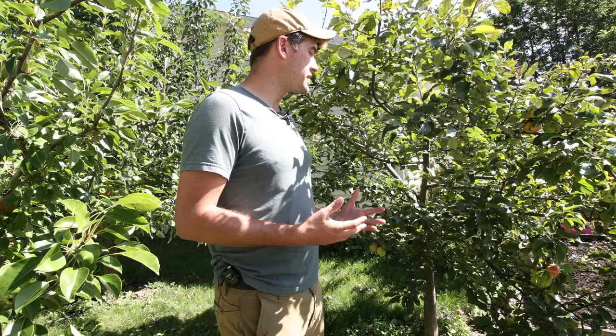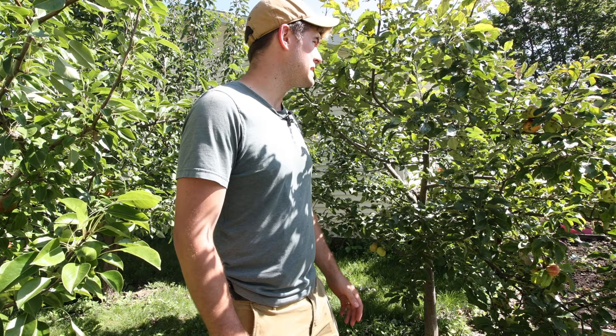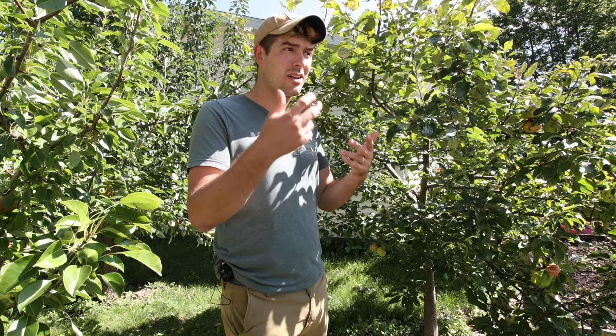Not all is lost — we're going to use the applewood in our smoker, so there's going to be some benefit there. We're going to cut these trees down, and then in the spring we're going to plant some new apple trees to fill their space. I thought it'd be a good opportunity to showcase some of the things I've learned throughout the process of growing these trees and highlight the mistakes that I've made. And then kind of finish with the capstone of this episode, which is to show you all when the time to move on is the right time. As gardeners, sometimes we don't want to end a relationship too early because we think maybe next year will be different — and that was the biggest mistake.